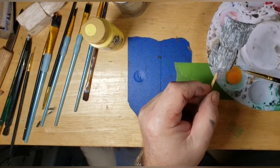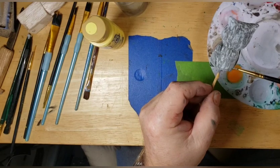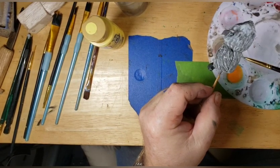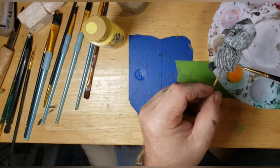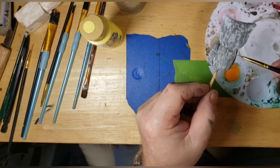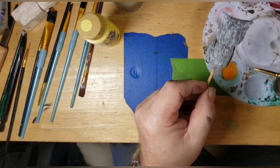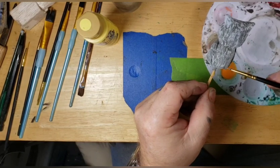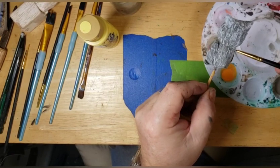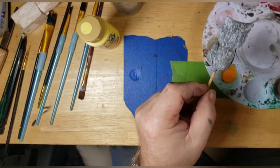The original dark gray color that we had, and then when you paint this dark gray over the light gray, it'll actually lighten the dark gray. So it gives you a third color, and that gives you more of a 3D type look. See how that's giving your paint a little more dimension?